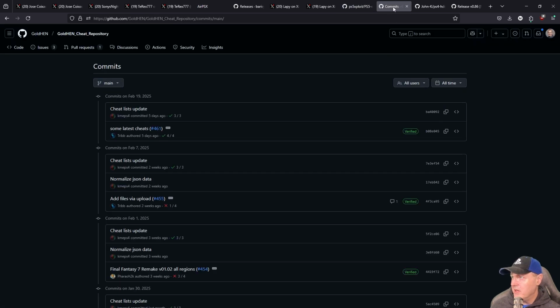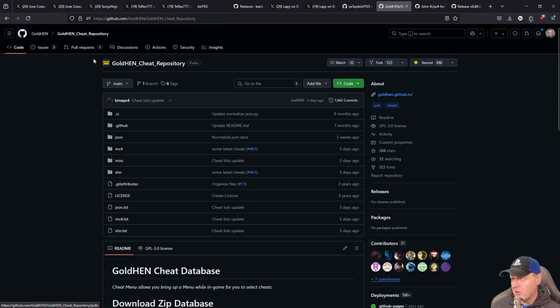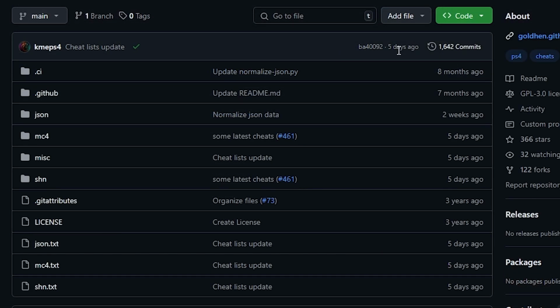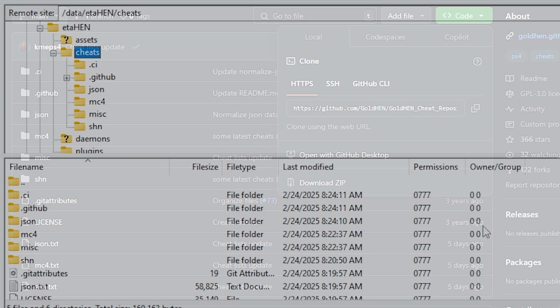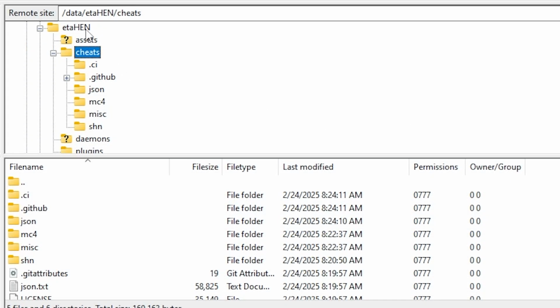Now, if you do want to play with game cheat support, it's actually very easy. What you'll need to do is to come over here to the GoldHEN's cheat repository. And as you can see, this was just updated a couple of days ago. So just go ahead and go to code and then download the zip file here.